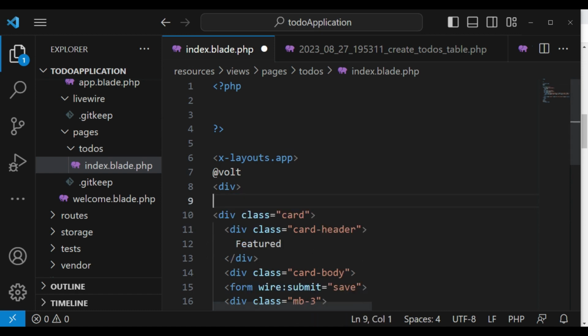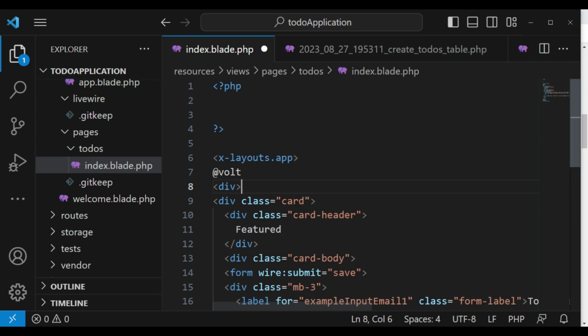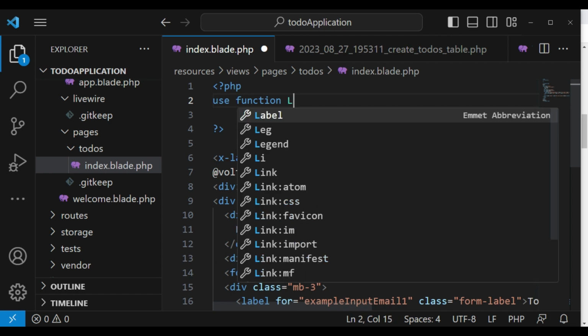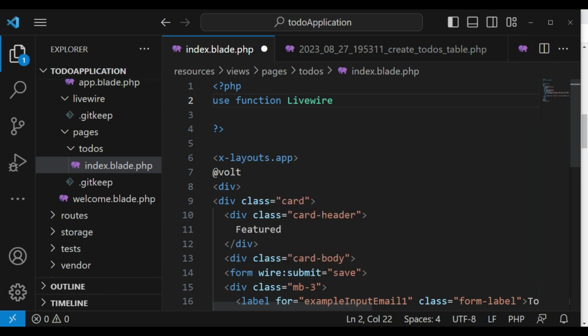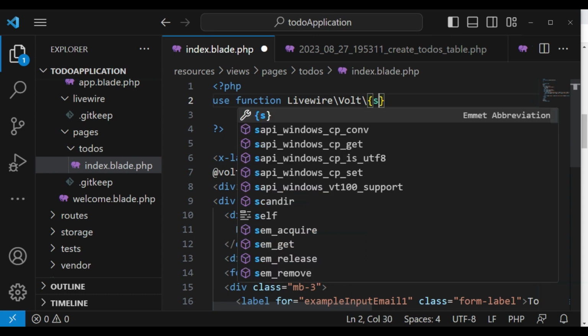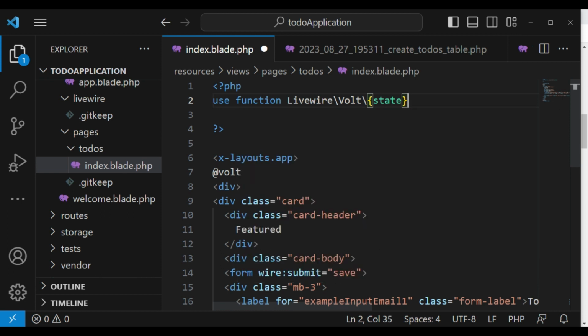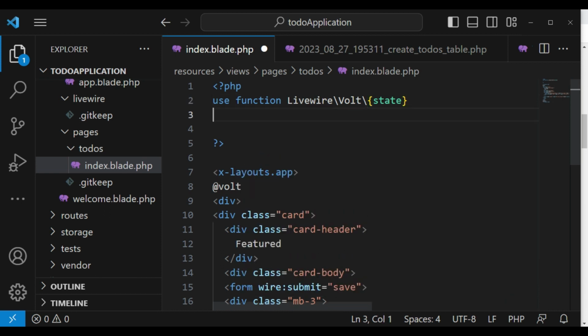So now let us go ahead and put some Volt code. And the first thing that I would like us to do is to just have state. So I can say use function Livewire\Volt, and then state is one of the things that we are going to use. Of course, there are others that I'm going to add here. We can use them comma separated.